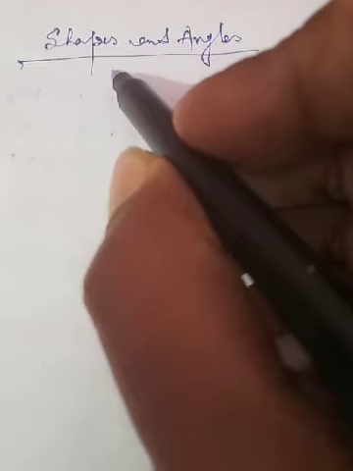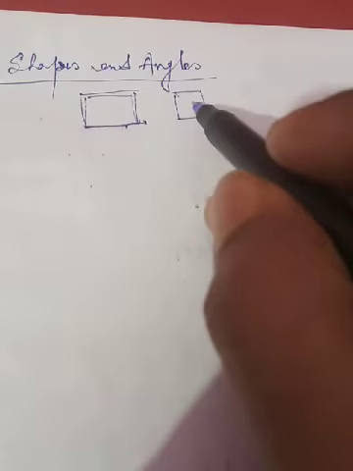We have already discussed it in our previous class, that means in class 4. We know the idea of a rectangle. There are four sides and opposite sides are equal, opposite angles are equal. It is a rectangle. If four sides are equal and four angles are equal, then we say it is a square.